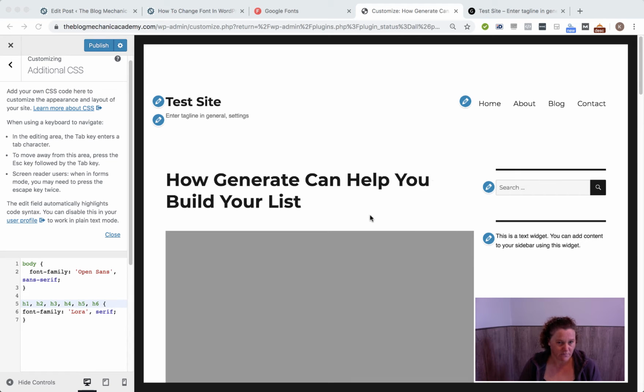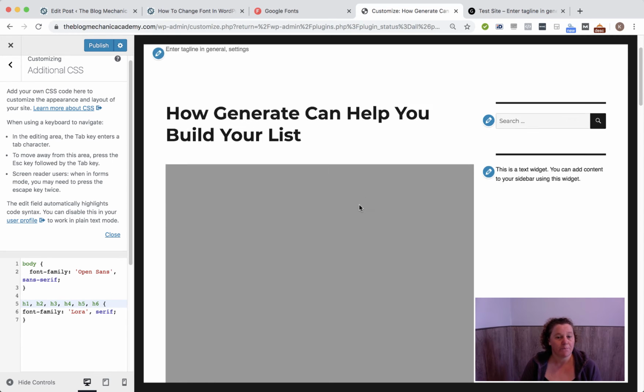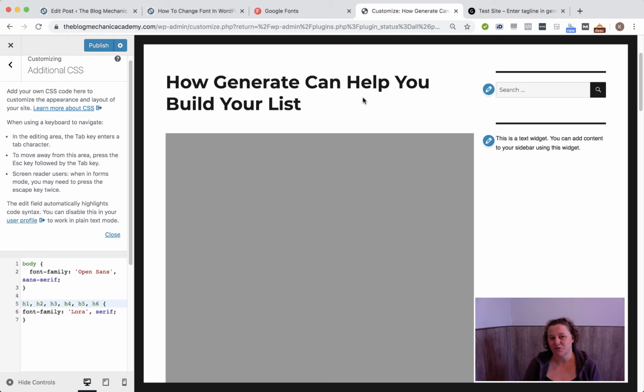So on my screen right now, you are seeing my test website that I'm using for the purposes of this tutorial. I'm on the custom CSS page, okay? And here you can see I have entered the body font text and the headline font text. But like most themes, not all of the text has changed, okay? So on my particular theme, the actual entry headline for blog posts and pages hasn't changed. So here's the entry headline. This will appear on the blog feed page and also on this single post page, okay?